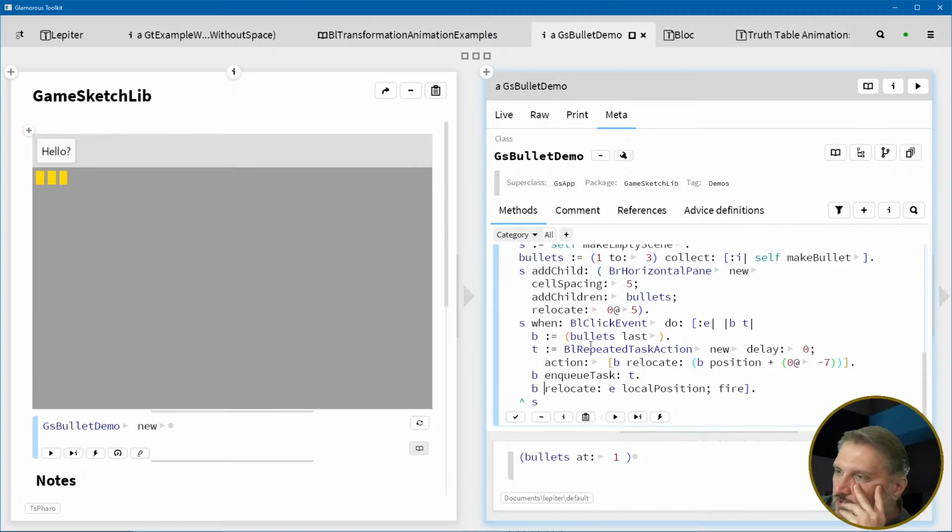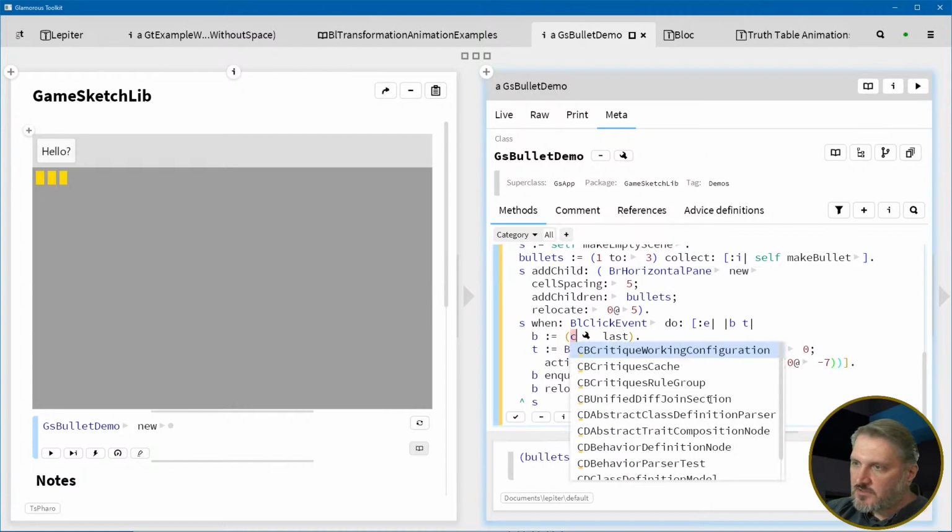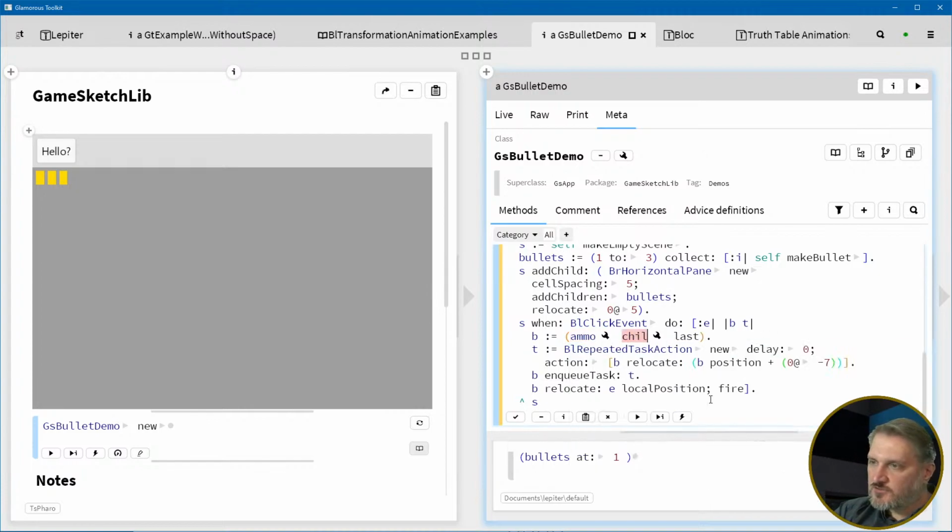So when we click, get the bullet, instead of bullets, we'll say clip children last, or have ammo children last. Right?